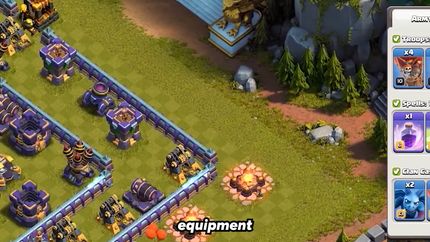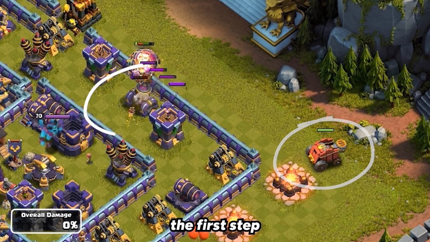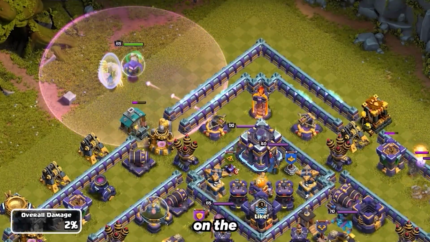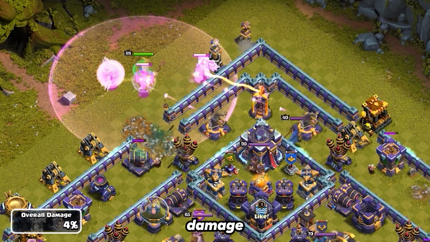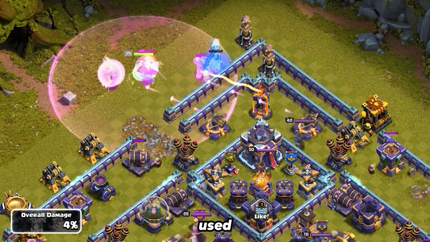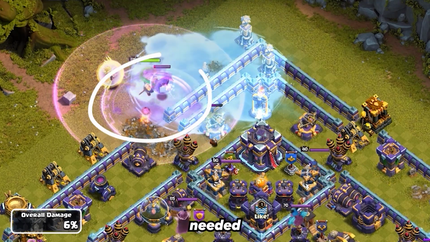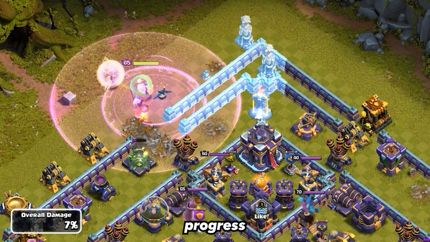her standard equipment. The attack begins with the Flame Flinger, but the first step is to eliminate the mortar. Meanwhile, the Warden starts on the opposite side with healers. If there's heavy incoming damage ahead, an Ice Golem can be used for extra protection. Heal the Warden when needed to boost his damage and speed, ensuring quicker progress.